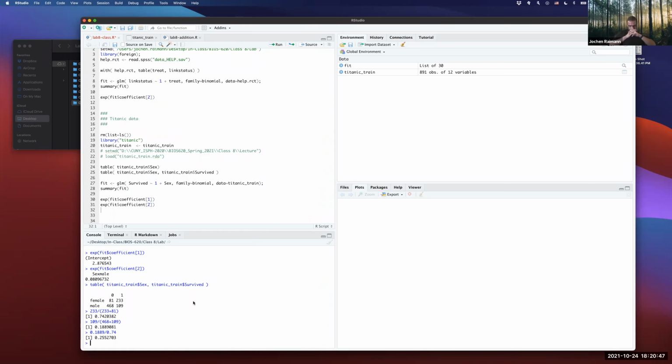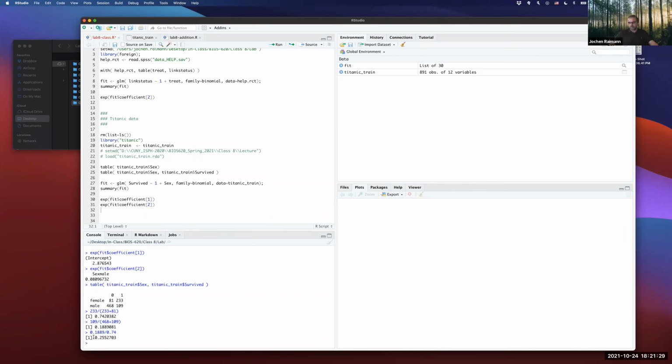Okay, so I need to take a step back and do some calculations. Something threw me off. What threw me off is that it's coded as survived being 1, whereas death would be 0. In my world, we usually code died as a 1 and survived as a 0. So speaking about this on camera, I kind of tripped over my own way of thinking. And so obviously, this is survived.